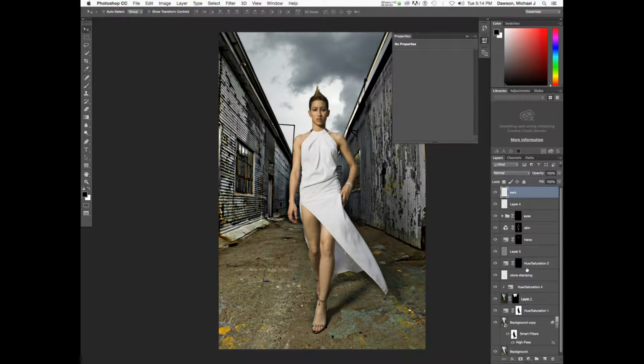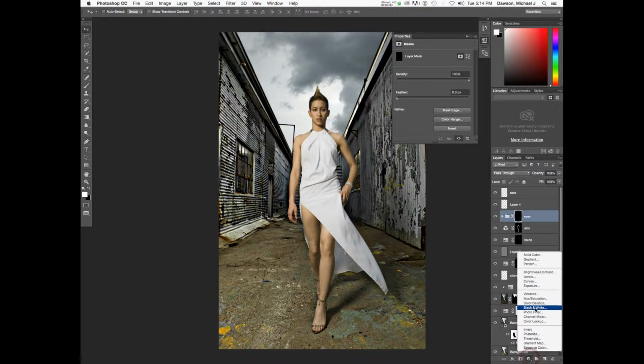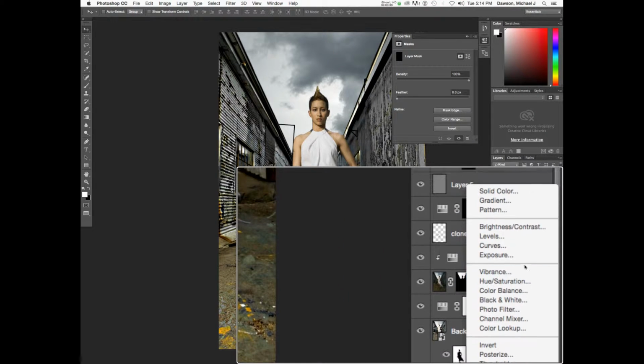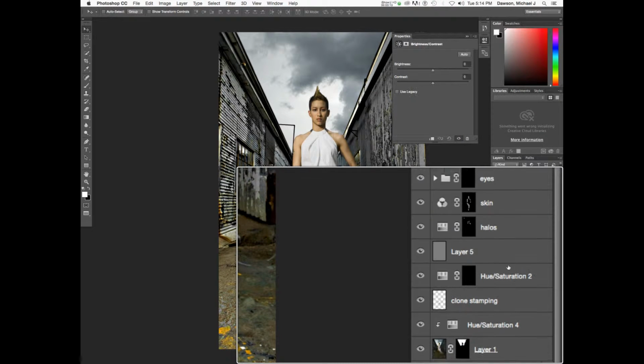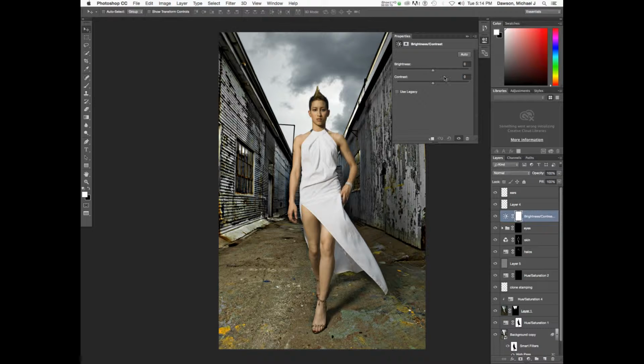So yeah, layers are really important, and you always want to work with them. And you have things like masks. Sorry, I skipped this part in the recording. But anyway, I'm going to try adding an adjustment layer. I'll just do something simple, like brightness contrast. It's fairly intuitive. And I can brighten it up and add contrast with this layer.